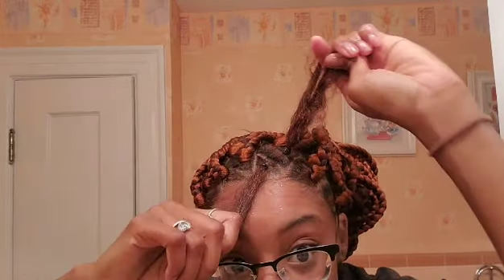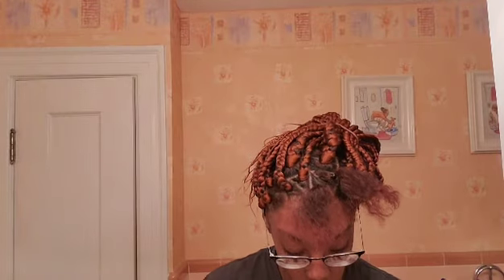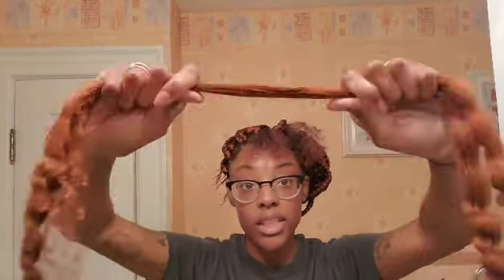We've got our two sections going. This was one big braid like I said, so I just took that braid down. I'm going to take that same strand that I took down — ain't no point in wasting hair. It's about a finger-width. And then the pack of hair I got was already pre-stretched, so I can save myself probably 30 minutes altogether.